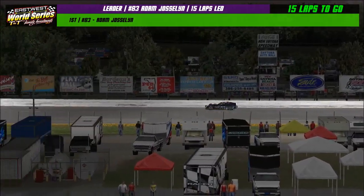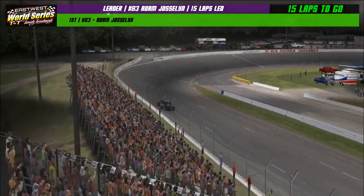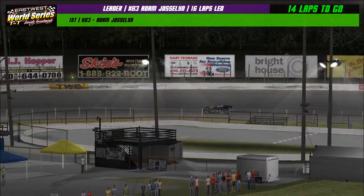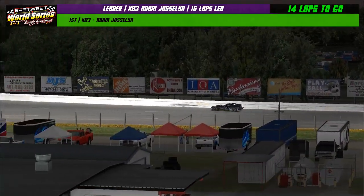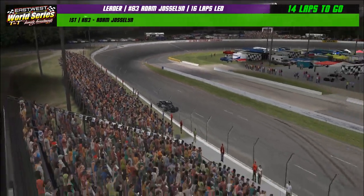Well, I think the track gets a little bit more grip tonight, just from the practice laps I took, which I think is a good thing, especially for the guys up front. We've been sliding around a little bit, and I found that to go fast, you've got to slide a little bit. So I think the grip's going to help us out, but overall, 25 cars for 125 laps, we've seen a little bit this week, it can cause a little bit of trouble. Hopefully it doesn't, though. We need to get some green flag laps early and get strung out.